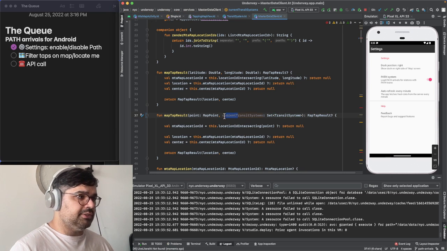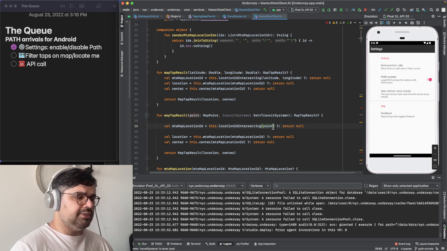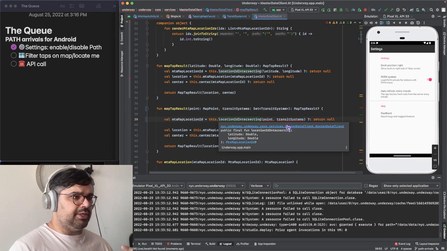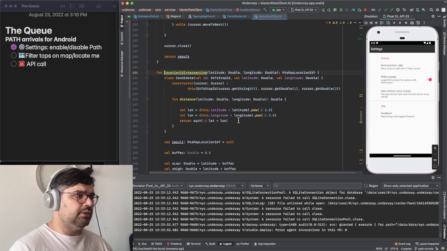Make a set of transit systems. And I guess we'll keep passing this down. This gets a location ID that intersects a point.